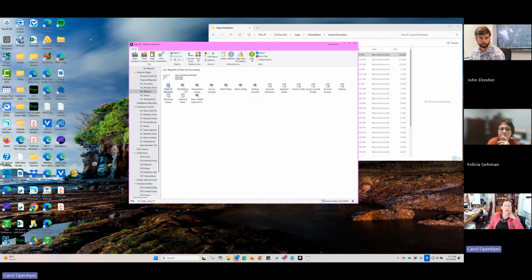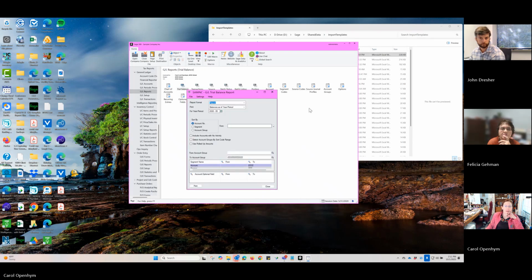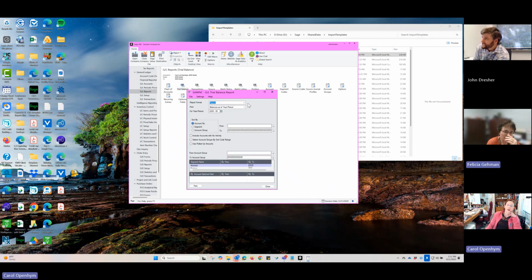Trial balance. So you've got options for your trial balance. You've got your report, worksheet, quantity, which won't apply to you, provisional quantity won't apply. Then you can have provisional included, provisional separate, or provisional worksheet. If you've got any provisionally posted transactions, you can print a provisional trial balance that will include those transactions.